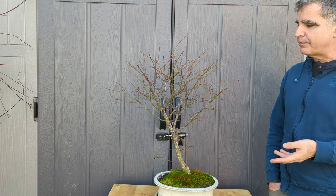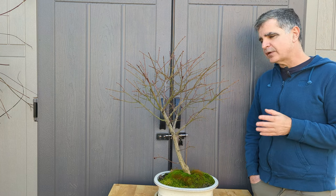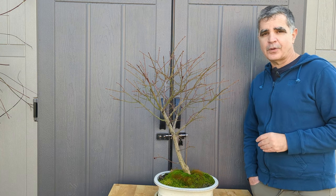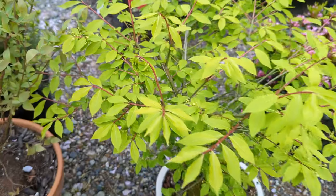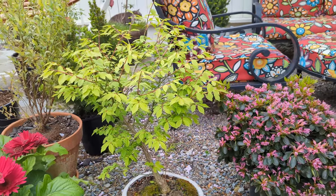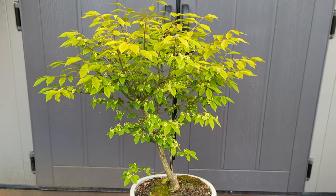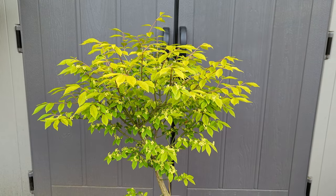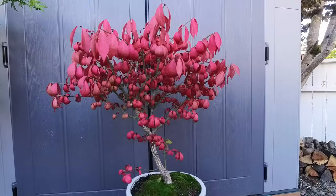What I've got right here is my burning bush bonsai, and it's been a year and a half or so since I've pruned it because I made a mistake with it. The burning bush is a super vigorous grower but it only puts out one flush of growth per year. I didn't realize this, and the year before last I pruned it mid-season, effectively stopping its growth for the rest of the year. After no prunings this year, it's in full vigor and ready for a winter pruning.